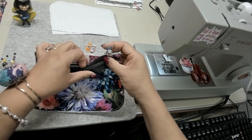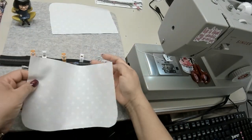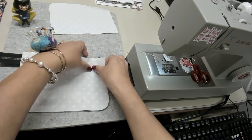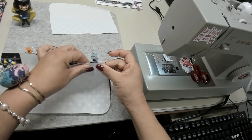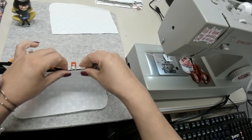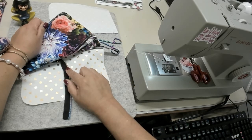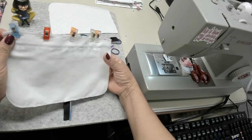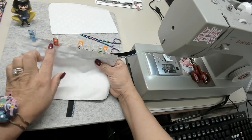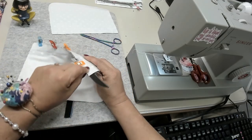And then clip that all the way across. And now I want to grab a lining piece and I want to pin that there as well, matching up that tab to that mark also. And then clip all the way down. Now I want to make sure that I've opened out my zipper and I want to start at the tab end. And I want to sew across using a 1/4 inch seam allowance, attaching my front zipper pocket and lining to the zipper.